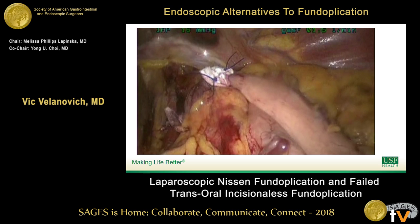With Kyle and a few other people from Ohio, we reviewed our experience with seven lap Nissens after TIF. There's a range of time when recurrent symptoms happen — usually within a few months, but it can be even past two years. It was pretty straightforward to do, did not add a lot of difficulty, no real complications. So pretty straightforward to do a lap Nissen after a TIF — it shouldn't be too scary, though occasionally it is.